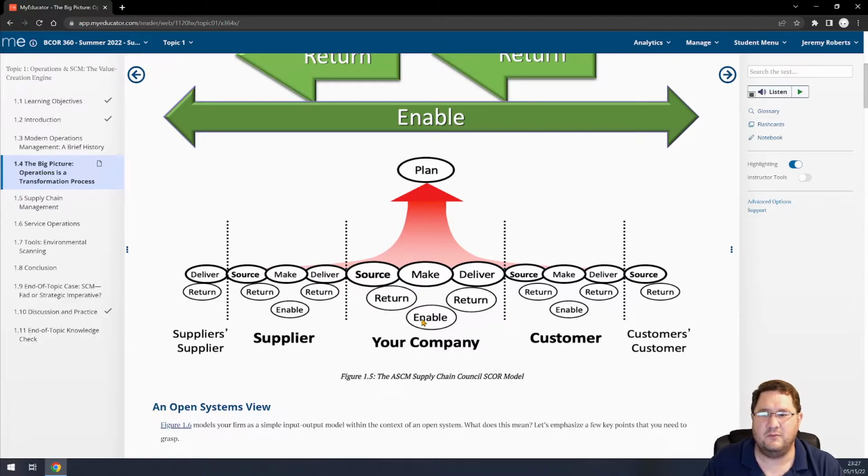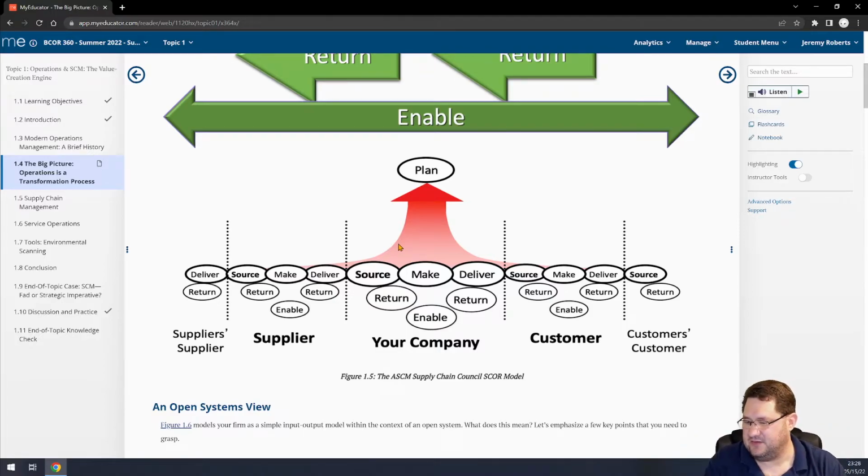But then we have our customers, and they have their own version of this. Our suppliers have their own version. The supplier's supplier has their own version. The customer's customer has their own version. So our company is generally in the middle when we have a chart like this, and it's called the focal firm. That's because it's the focus of the chart. Now, you don't have to remember that. It's just something to know. But yeah, we're not unique in this. Our suppliers, our customers, and so on, both sides have this.